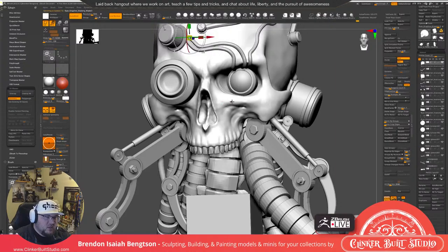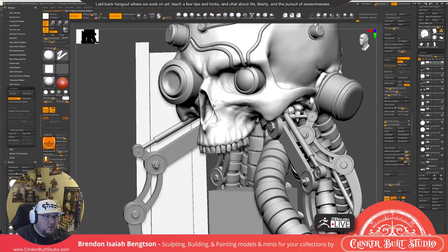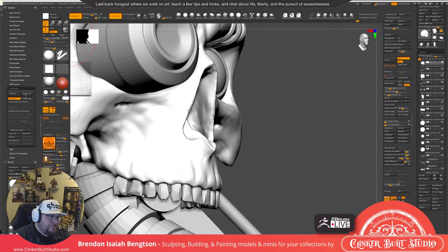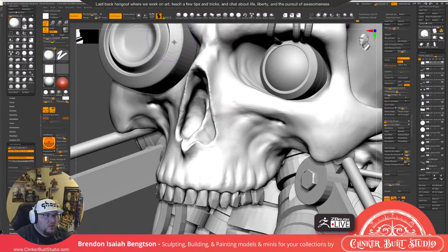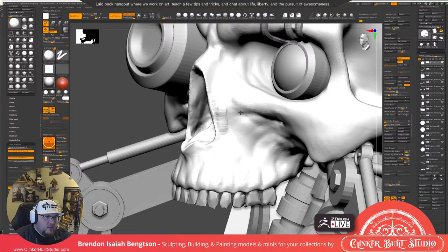So let's say I want to come in here and sculpt, sculpt, sculpt, right? But then you're like, oh, does it do stuff to that back there? Oh, what you do is use backface mask, which is in auto masking, under brush. So if you go to brush, auto masking, it's backface mask right here. If you turn that on, it will disregard the backfaces, which means I can come in here now and go like that, and it doesn't affect the backface.